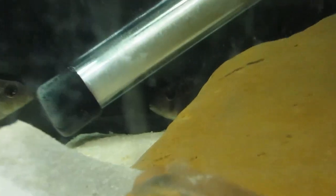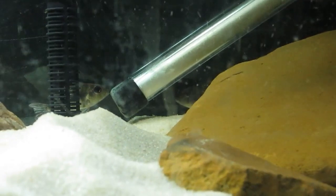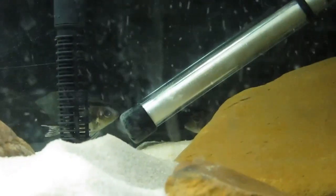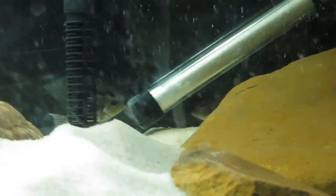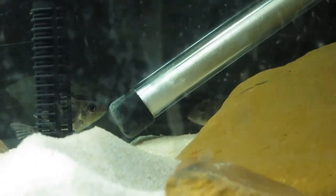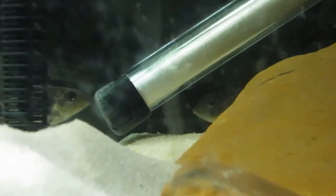As most of you know who keep up with my videos and updates, I don't do much South American cichlids. Not really at all, honestly. These are almost a first for me. I've had a couple species, but I got them from pet stores and stuff, so they're pretty common. But the reason I chose these fish is their spawning behavior.